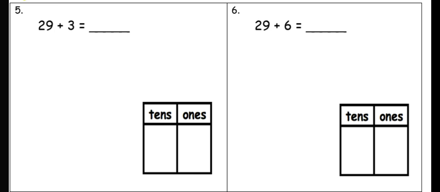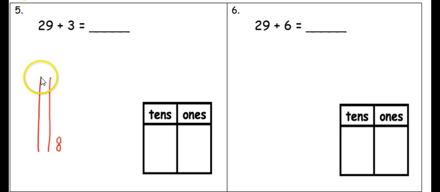And we have a couple more examples here. Now I'm going to add 29 plus 3. I'll start by drawing my 2 quick 10s for the 20. And again, I'll draw 9 ones for the 9. This time I'm going to draw 3 ones to show that I'm adding on to the 29. So 1 would give me another group of 10, and then I need to add 2 more to give me a total of 3 that I'm adding on. So now this time we see that we have 3 tens and 2 ones for a total of 32. 29 plus 3 is 32.